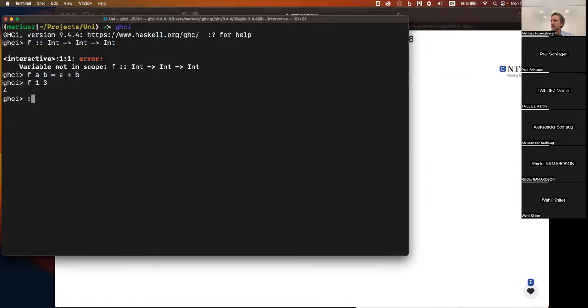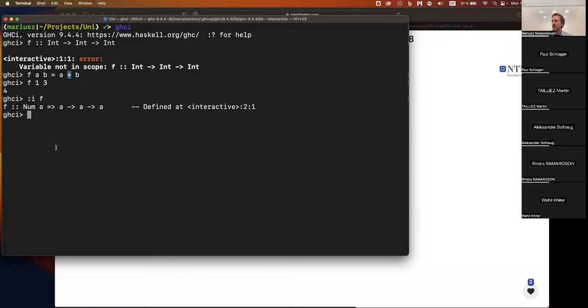You can ask, what is the type of f? Tell me about f. And you will see it says f is a function which takes two parameters of type a and returns a third thing, which is of the same type as the parameters. And those parameters have to be numbers. So we have here a type class constraining what the parameters could be, because the function body uses a plus operator. And you can only do plus operations on numbers, right?